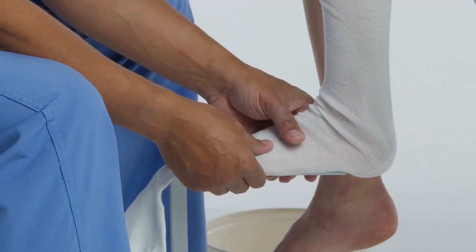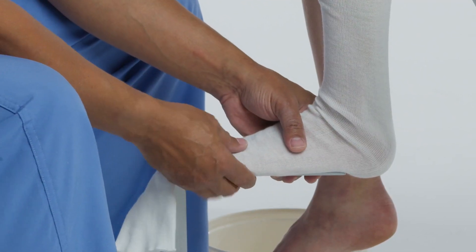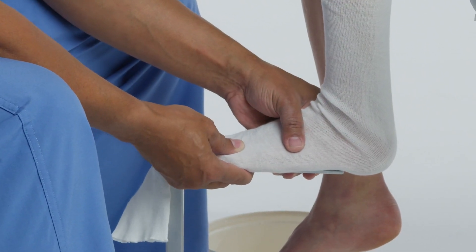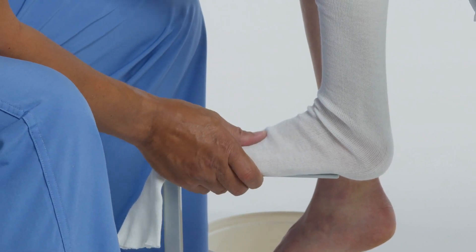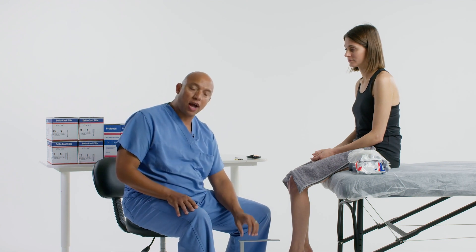We're going to make sure that the patient is in a neutral position and we're going to be using a footstand. This is a device that helps place the foot in the proper position, but it's one that's underutilized because you have to take it off at a certain time. If the patient is weak or there is a lot of pain, you have to learn how to use this unless you have an assistant.